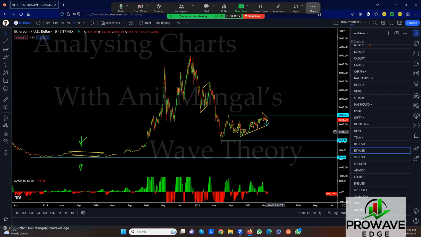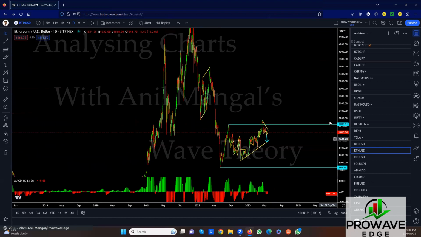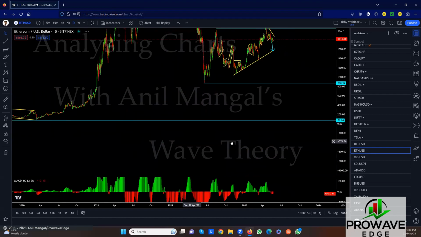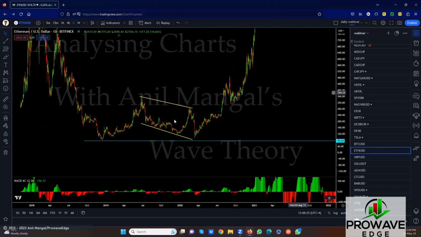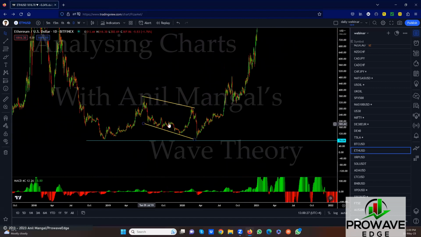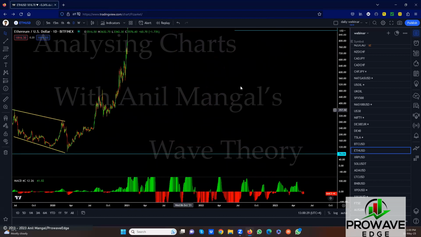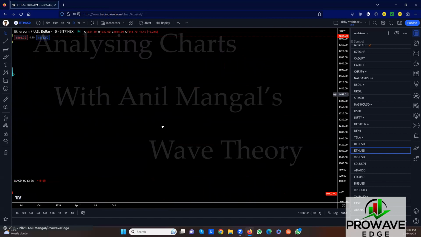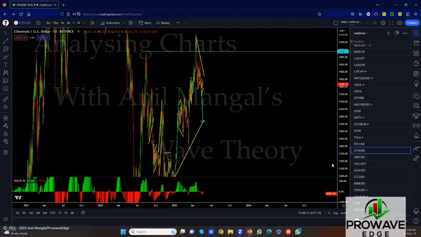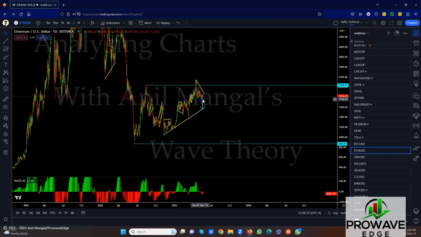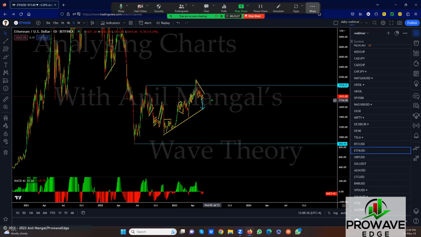Let me make that flat bigger and show you what it looks like. Go back to this. See what happened here? They made a move up and you had a really big flat here. So if you take that big flat to be this one that we're doing right now, which means we make a move here, and then they come back and make a really big flat here, come like this, makes this flat, and then start to take off. Of course, we'll buy it here, but then we'll see how high that goes.